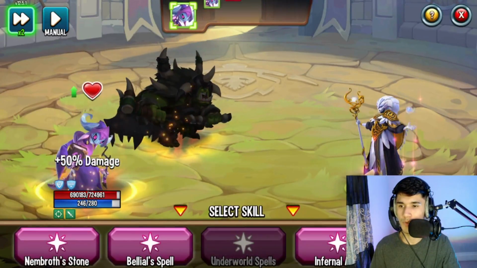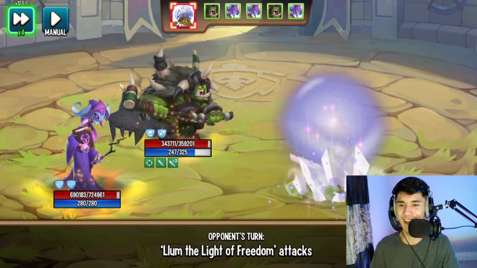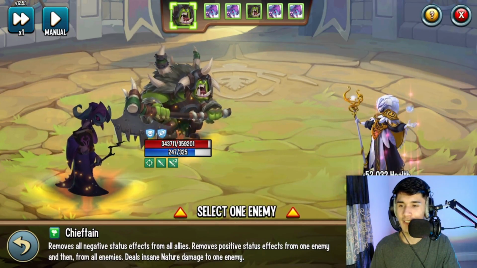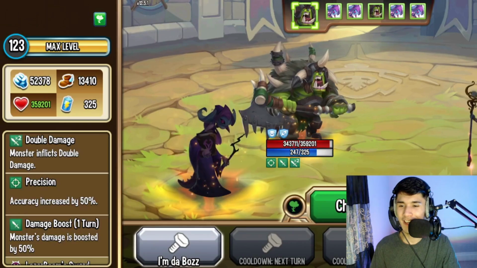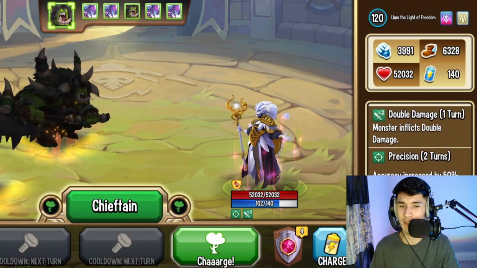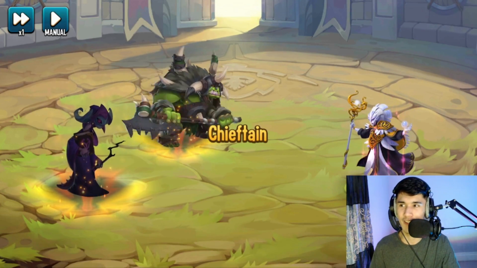200k damage, which was right about enough. And then we can do the double damage just to be extra, because why not? This monster's gonna go with the damage boost, and we get our ultimate. Look, basically, if I had any negative status effects, I would have cleansed it. On top of that, I would remove positive status effects, which is the double damage and precision, and then deal my insane nature damage.